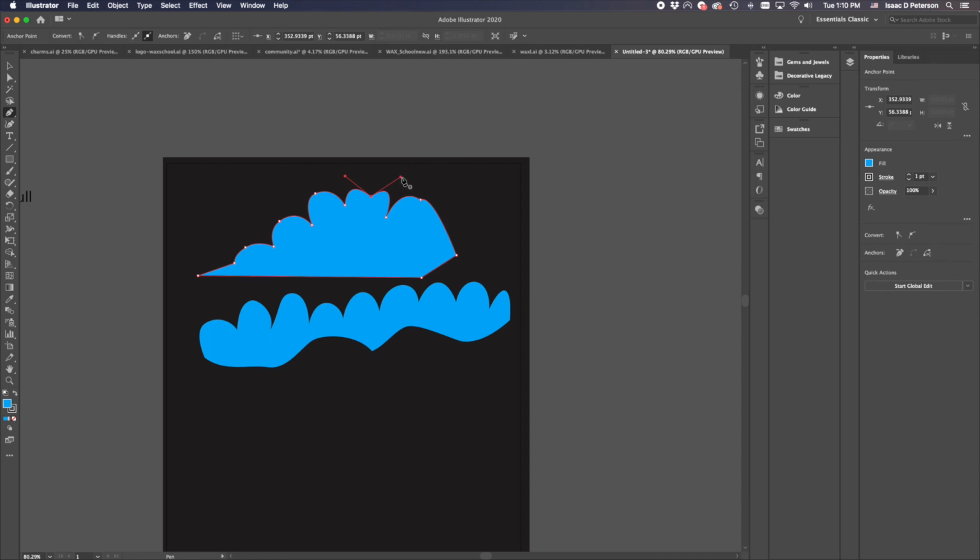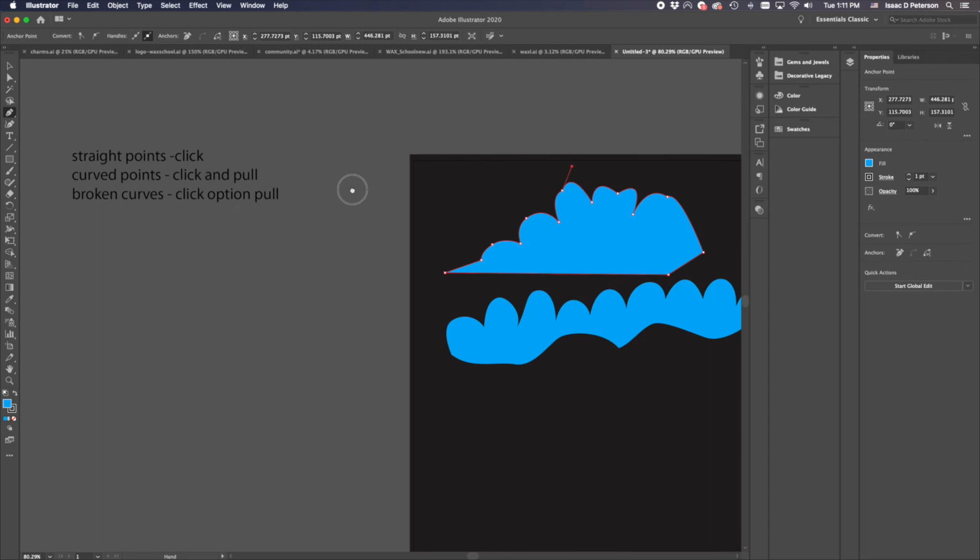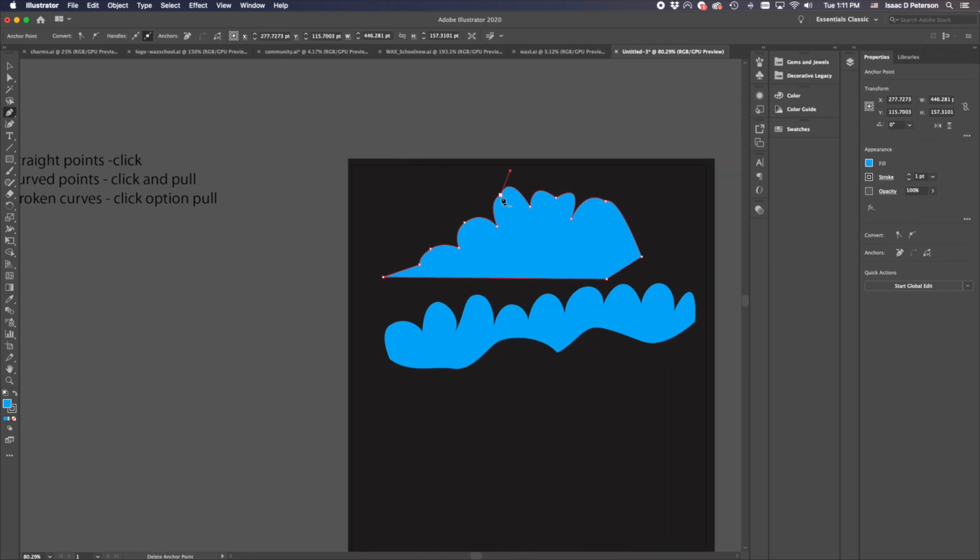So when you use Option and you manipulate those handles, if you're in an aligned curve like this, if I use Option and manipulate those handles, it'll break, right? So I'm breaking the relationship between those 2 curves, and I can adjust them how I want. But if I use Option and click on the point, this is something I usually don't do, but it'll cycle between those 3 things. So right now this point is a broken curve. If I use Option and click on it, I've changed it into a straight point, right? So then I can start over.